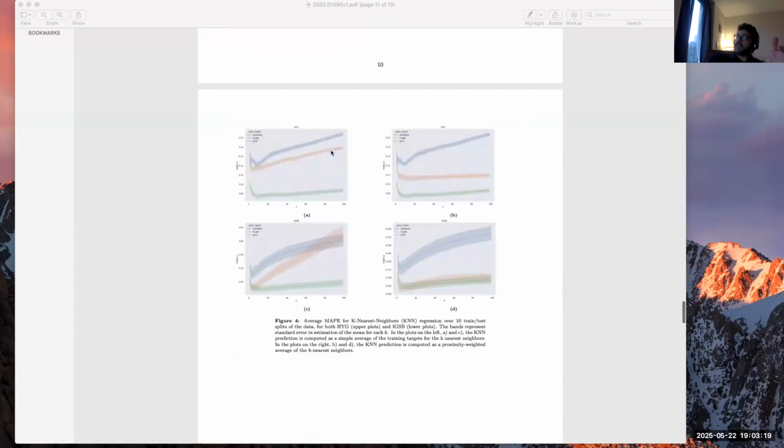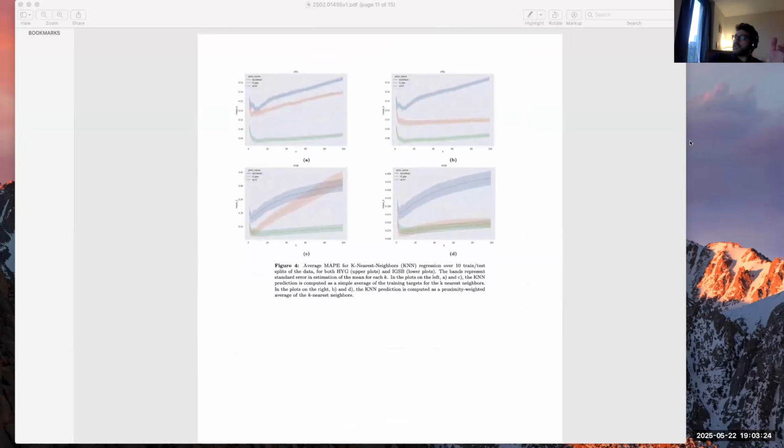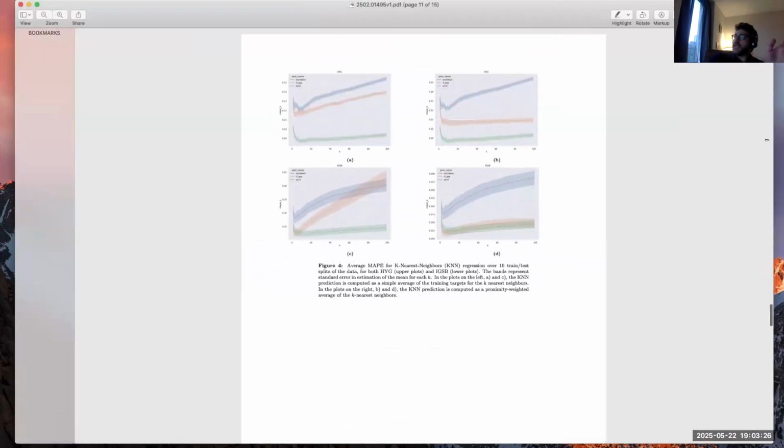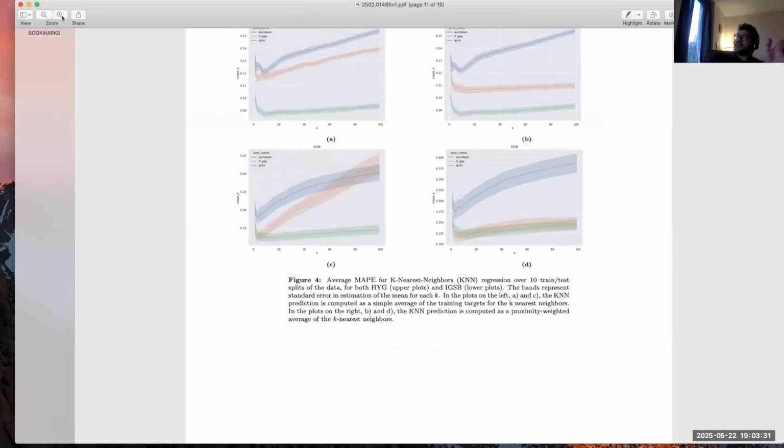So what we find essentially, one way to measure the quality of a notion of similarity, whether it's quantum or classical, is to look at any data point and its nearest neighbors according to that distance metric, and ask, on average, how close are the values of the target variable of those nearest neighbors to the original point? Because we want nearest neighbors that ultimately have similar values for the target variable.